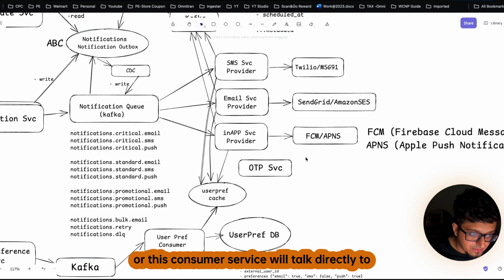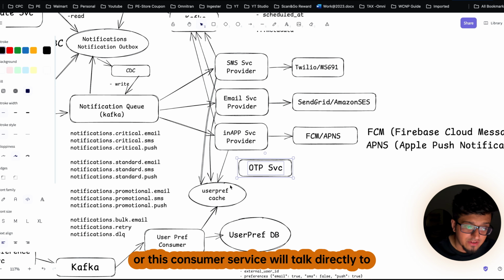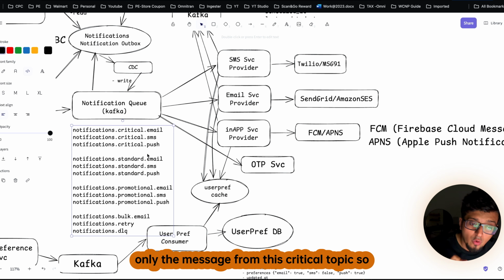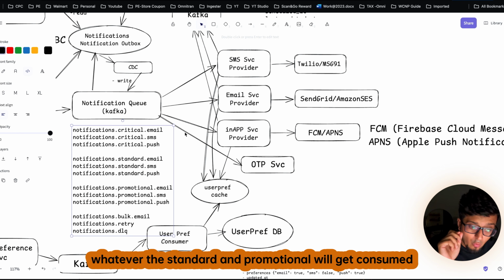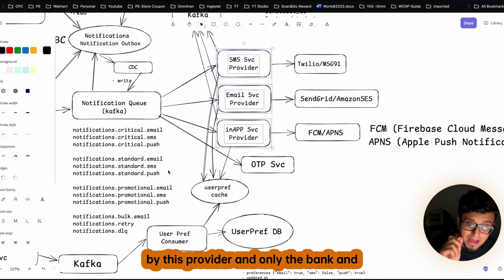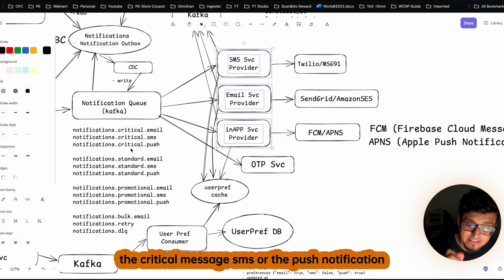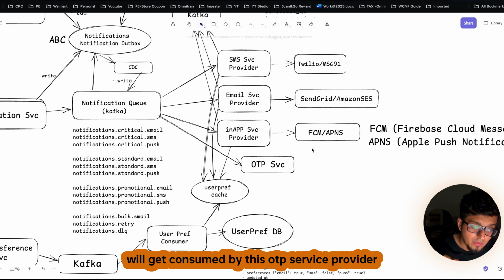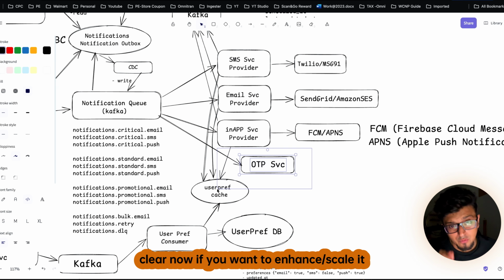And this consumer service will talk directly to this Kafka broker, and it will simply consume only the messages from this critical topic. So whatever is standard and promotional will get consumed by this provider, and only the bank related and critical messages, SMS or push notifications, will get consumed by this OTP service provider.